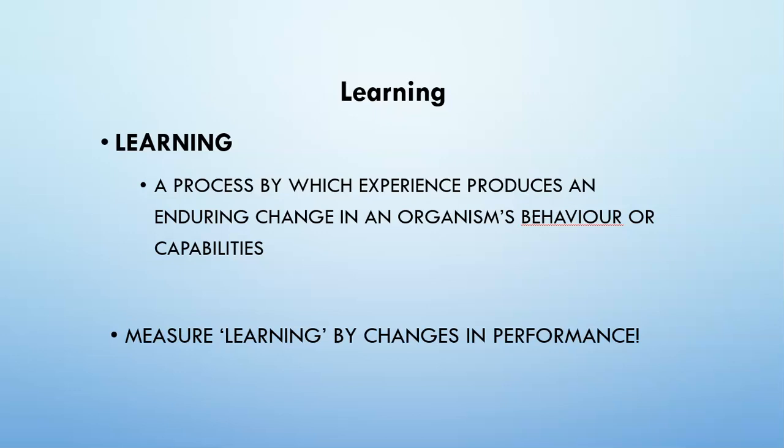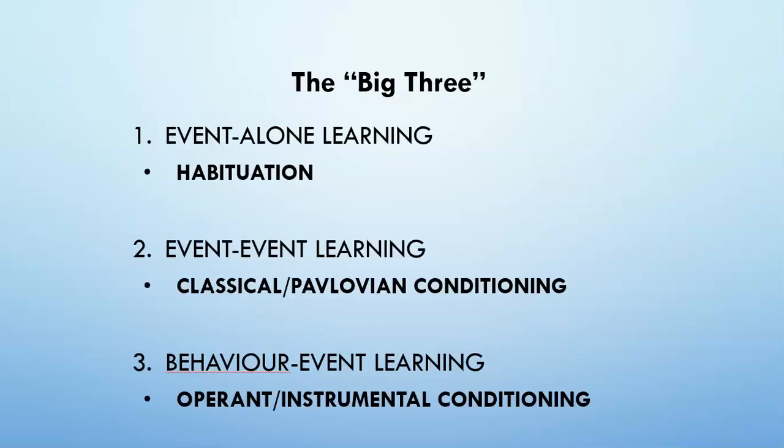Those are just some examples, and I'll be putting lots of examples throughout this class so that you can follow along to which type of behavior is associated with different types of learning. Now, I keep talking about these different types of learning. We're going to talk about what we call the big three. These are three main ways of learning. I've ordered them this way because I think it goes from easiest to understand to most complicated to understand.